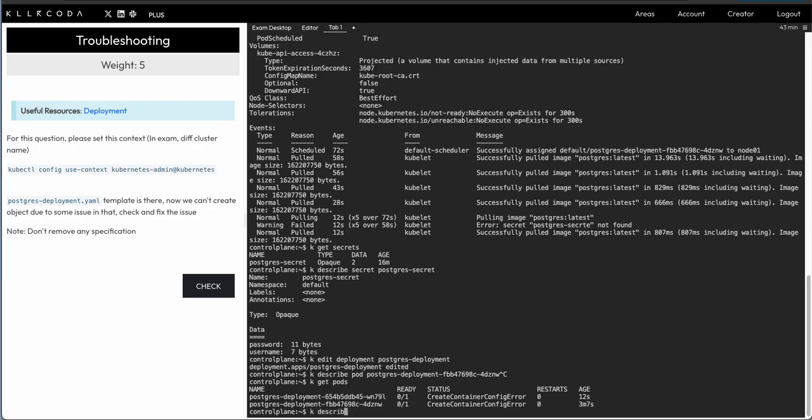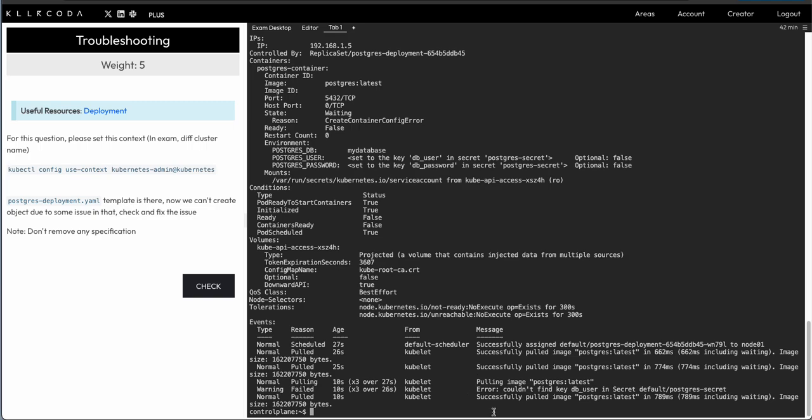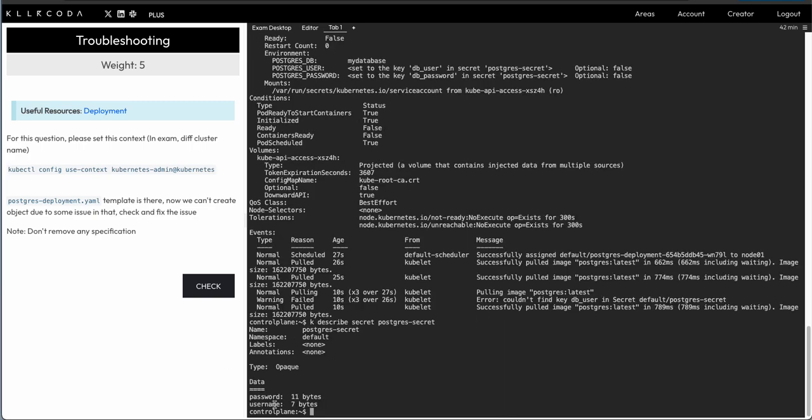So I'm going to describe the new pod again and see what the issue is. Now there is another error. It says that it could not find key db_user in secret default Postgres secret. So we'll try to describe the secret again to see what the data and the keys available are.